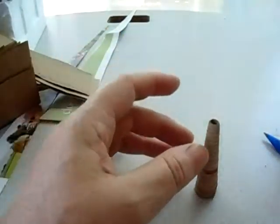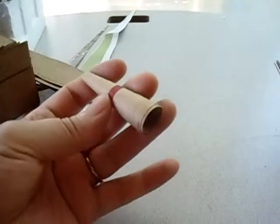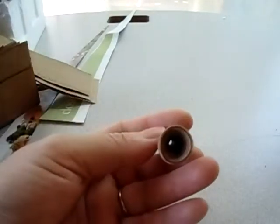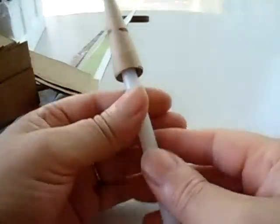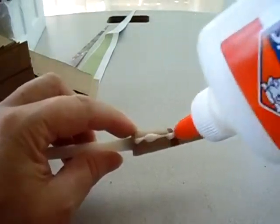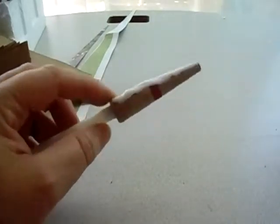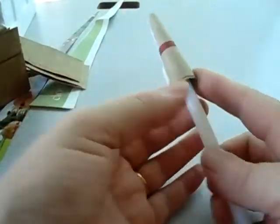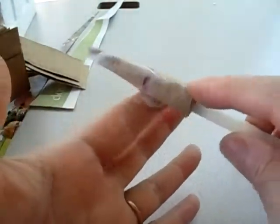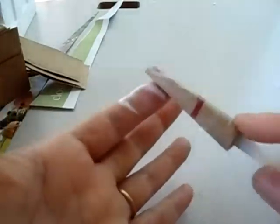So now what we're going to do, we're going to put it into this tool. Like you guys see, it's a big hole. Put the tool inside. And then after you make sure it's the same size as the other one, and then you can do it like this. And pull the glue into your finger. And then make sure it gets all over the bead, like so.